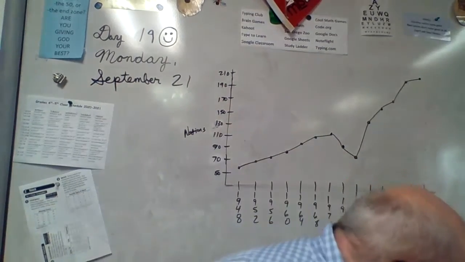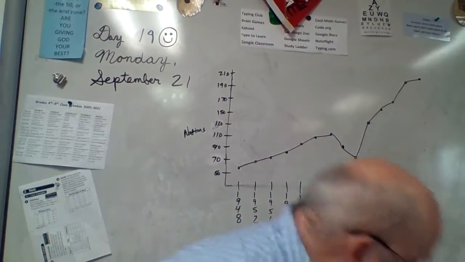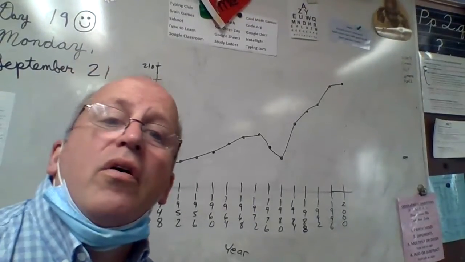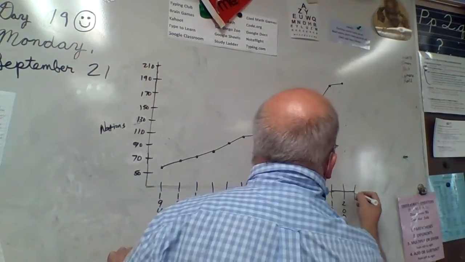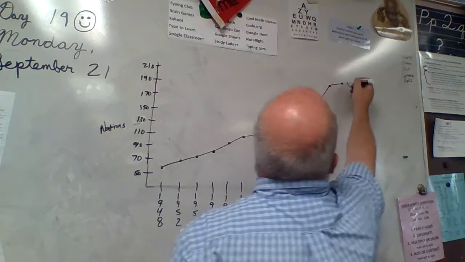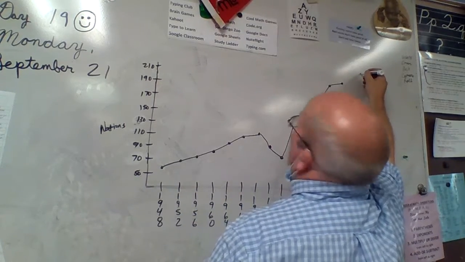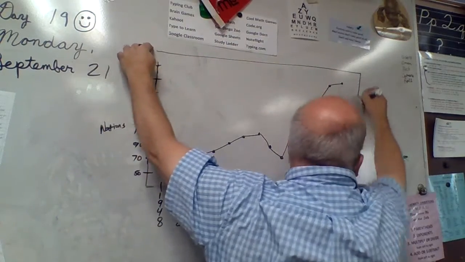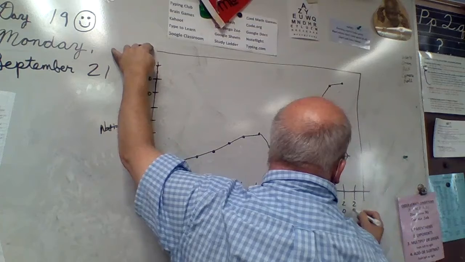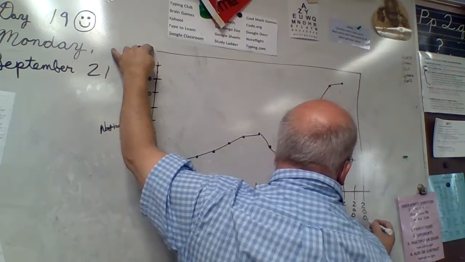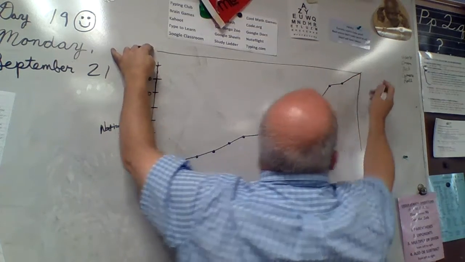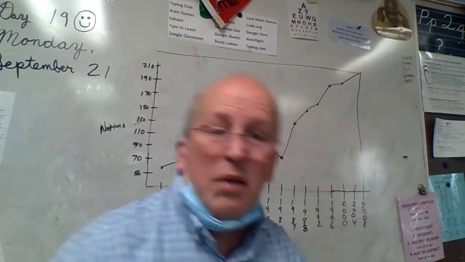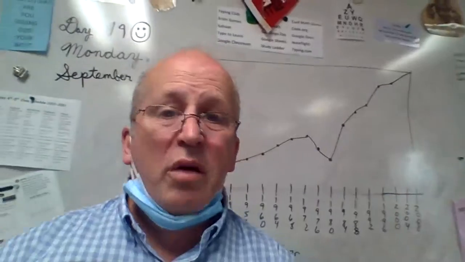And then it says, predict the number of nations that are going to participate in 2008. Well, that means we're going to have to go further, aren't we? We're going to have to do one more and then two more slots. I think we're going to be about right there. Based on what's happening here, this will be 2004. This will be 2008. I think it's going to end up there somewhere, so I'm going to call it 220 for number 9. But maybe you'd say 210 or 220, somewhere in that range.